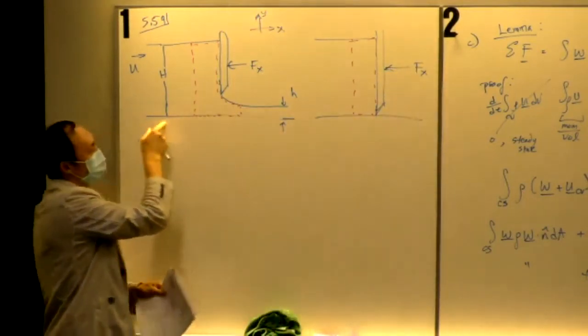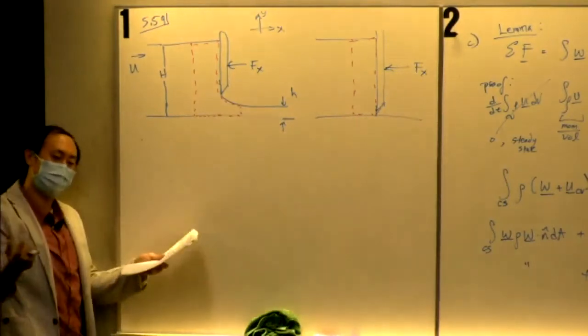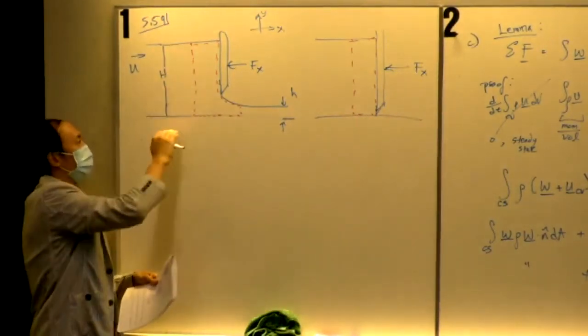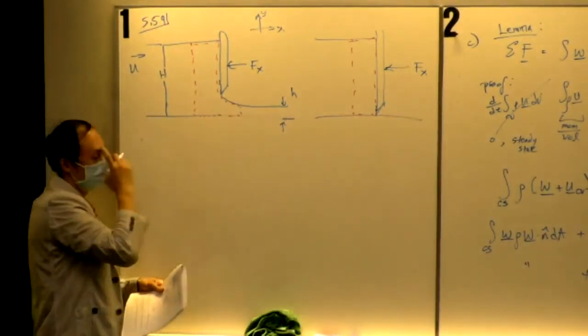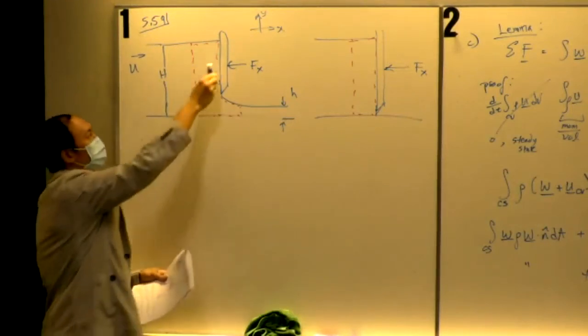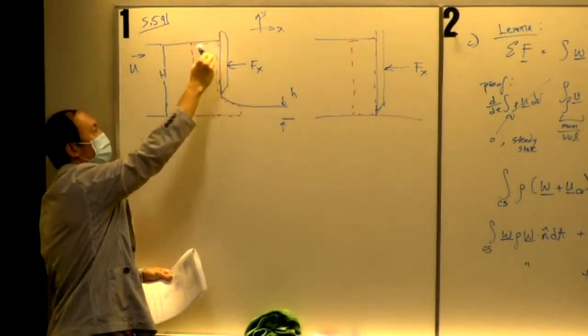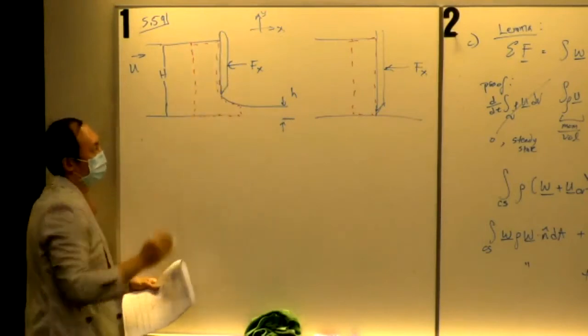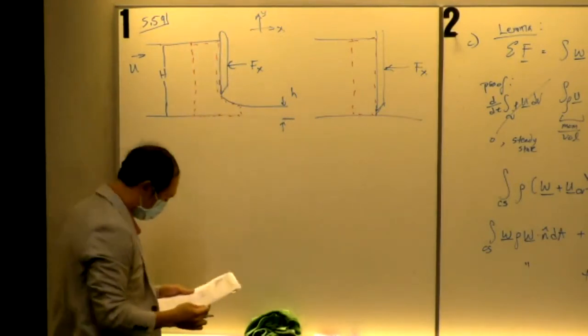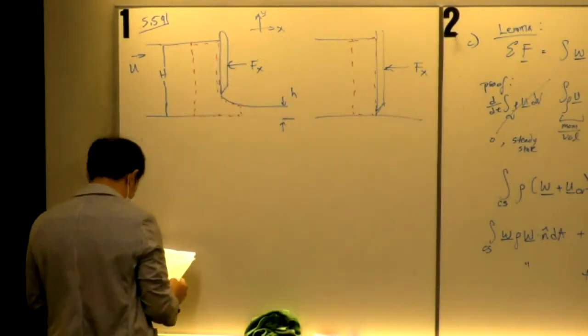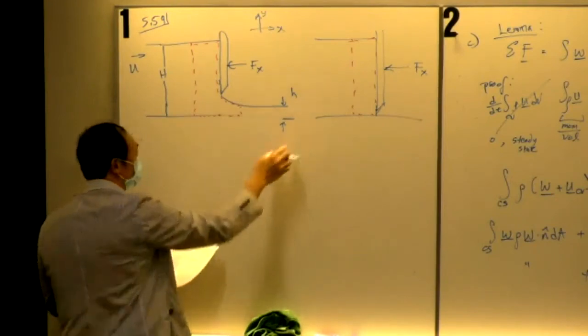If you make this thing wider, it just means you got more vertical force, the weight of that fluid supported by all the forces down here. But because this gate is perpendicular to those vectors, this is all we care about. All right. So let's do the easy one first here.